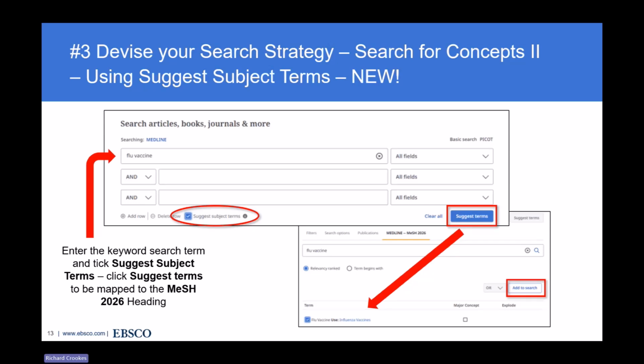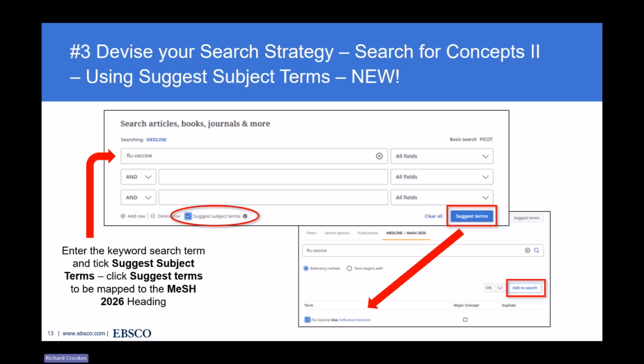Now, we do have a relatively new feature that was added some weeks ago, and that is the option to use suggest subject terms. You may be familiar with it from the EBSCOhost Classic interface. Note that this option has been moved. It's no longer above the search box, it's at the bottom there. I can see that highlighted here and it's selected. That option can be enabled on or off. In this example, the box is already ticked.